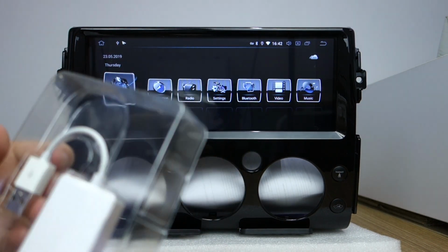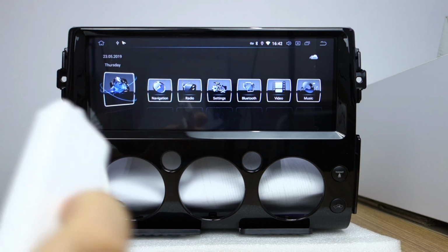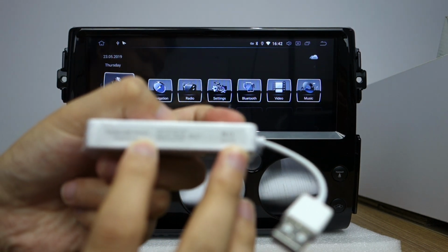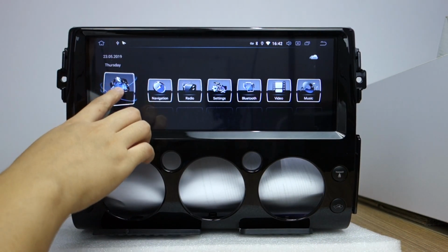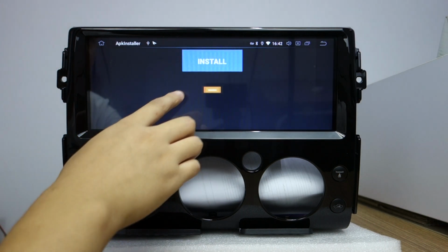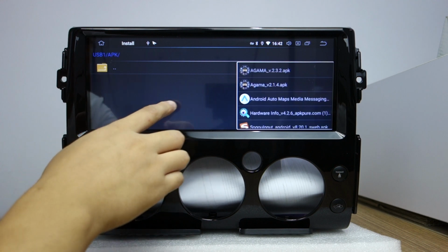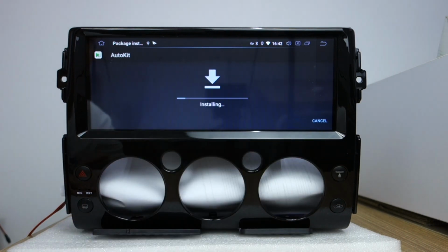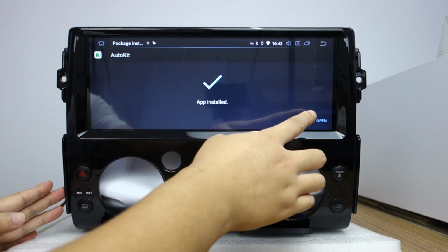This is the AutoKit adapter. You can check AutoKit's USB adapter. Firstly, you need to install our AutoKit application from us. USB 1 APK. Find the AutoKit APK. You can install it. Okay, open it.